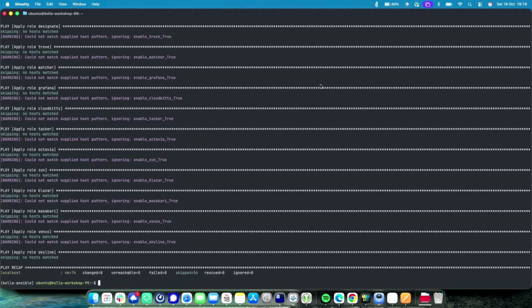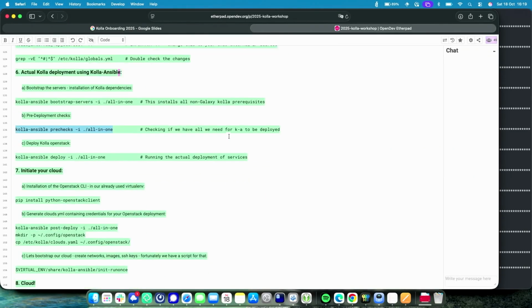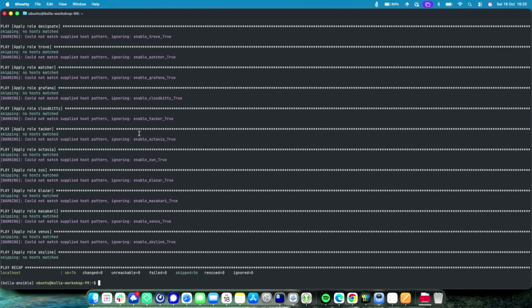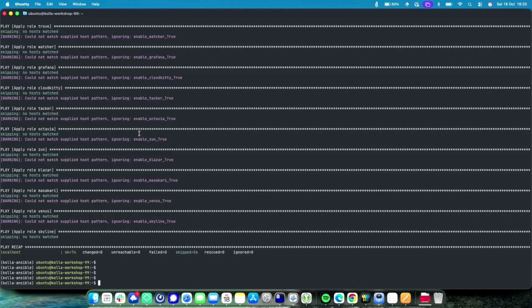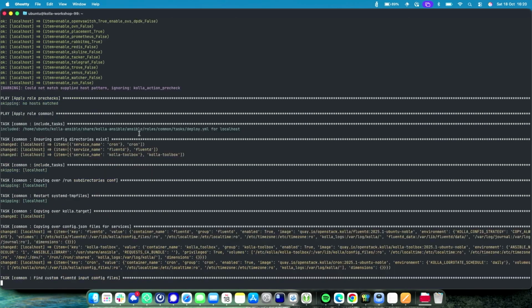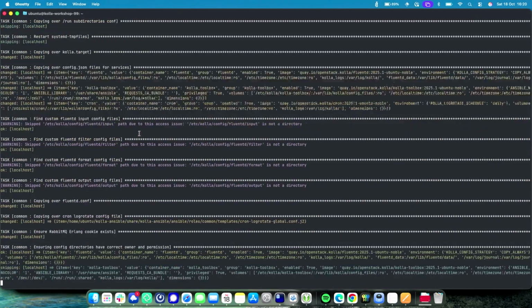Yeah, missing packages, ports that are occupied by some other services and other things. We check a lot of this, but probably not everything. And with this passing, we can run the actual deployment. This will take a moment.